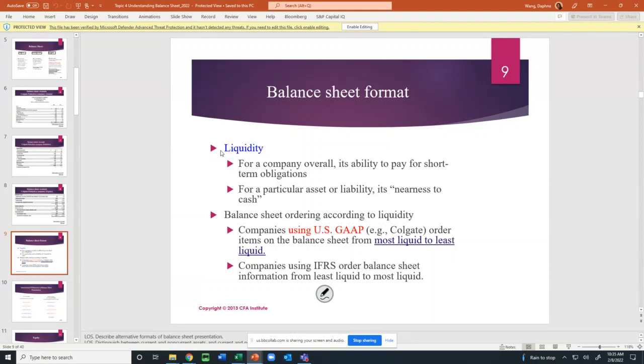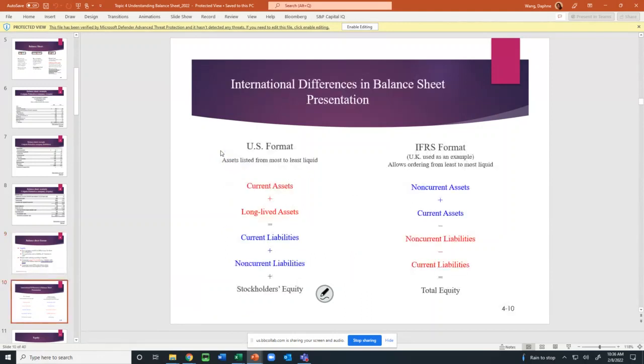Under GAAP, we're using the current first. We list current asset, current liability first, then the long term. But under the IFRS, it's the reverse. Okay? So it's different. So you can see the formula difference based on GAAP and based on IFRS. So you can see here is current and long-term asset. But here is non-current first and then current asset. So it's a kind of reverse. Similar to the liability. So under GAAP it is current first and then the long-term. But here it is the reverse. Okay?